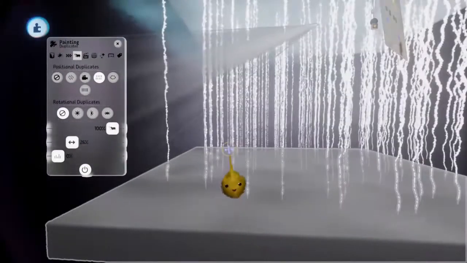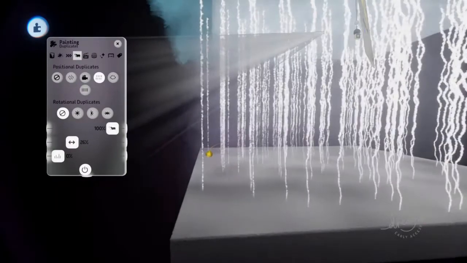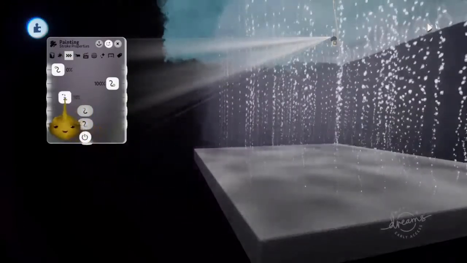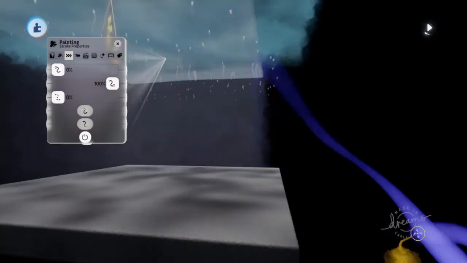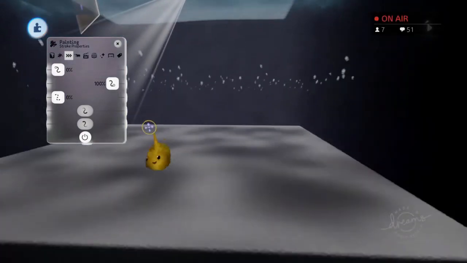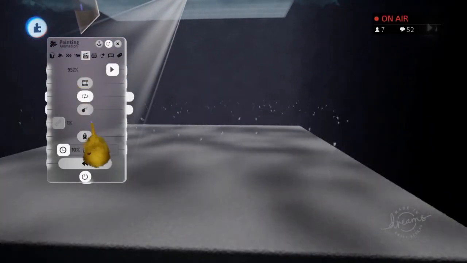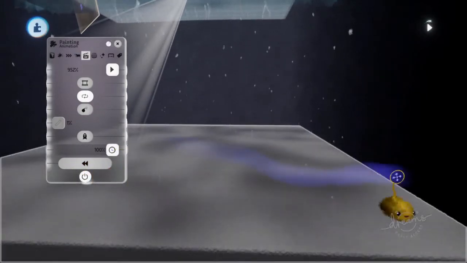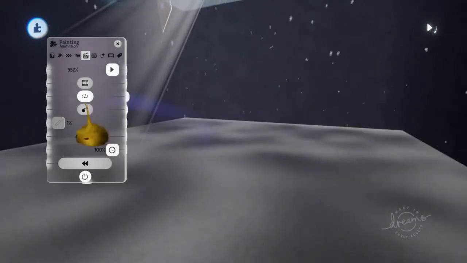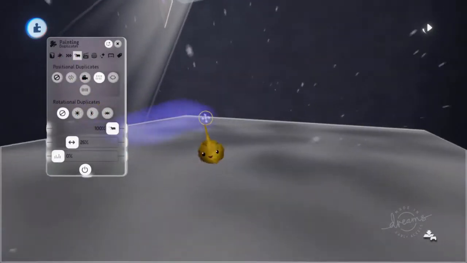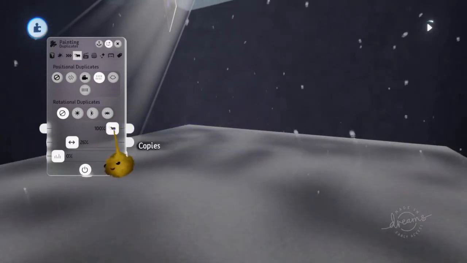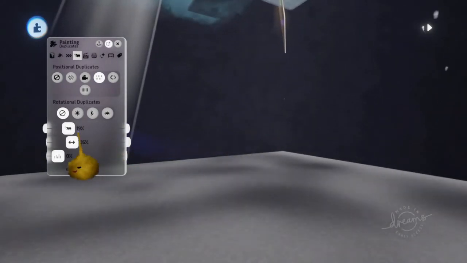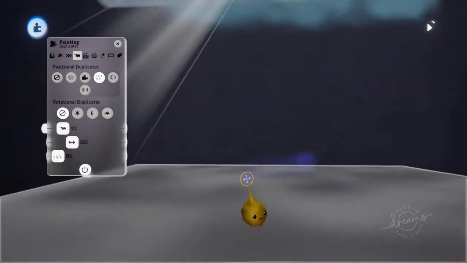Okay, now when we play time and we have the fleck density down, you can see they're all going at the same time, which isn't great. We want them to go at slightly different times so it doesn't look so weird. So we can increase the time offset like that. So now they're all going at different times. It's a bit too many bubbles going on for my liking, so I'll just turn down the copies. And now we've got some nice underwater bubbles going on.